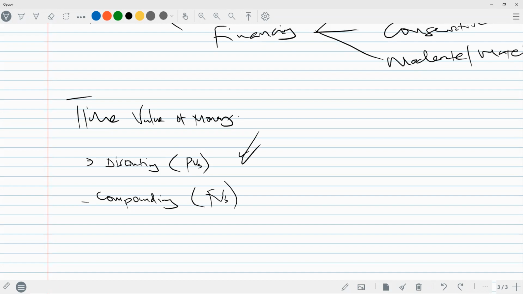Be careful when the cash flow is being received or paid. Generally, we assume that cash flows occur at the end of the year, at the end of the time period. That's a general assumption. However, be careful, because some questions can say that the cash flows are being received at the beginning of the year. If that's the case, don't forget to just multiply the factor by 1 plus R. That's a simple thing.